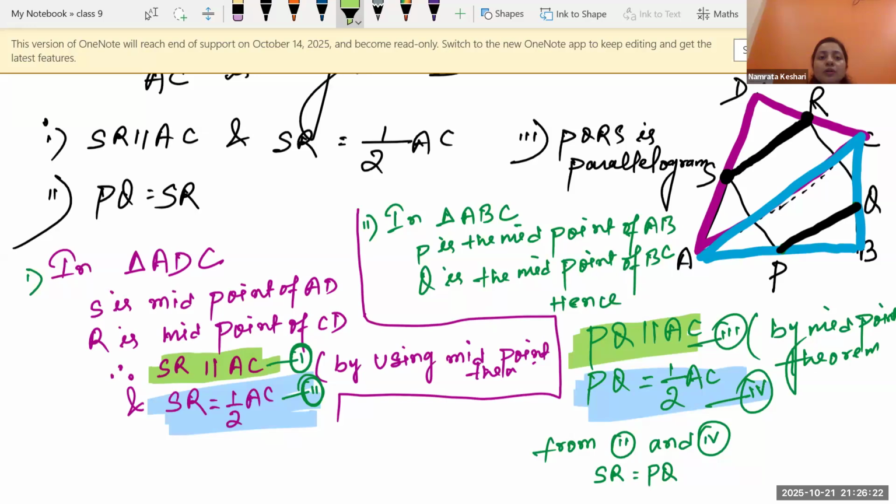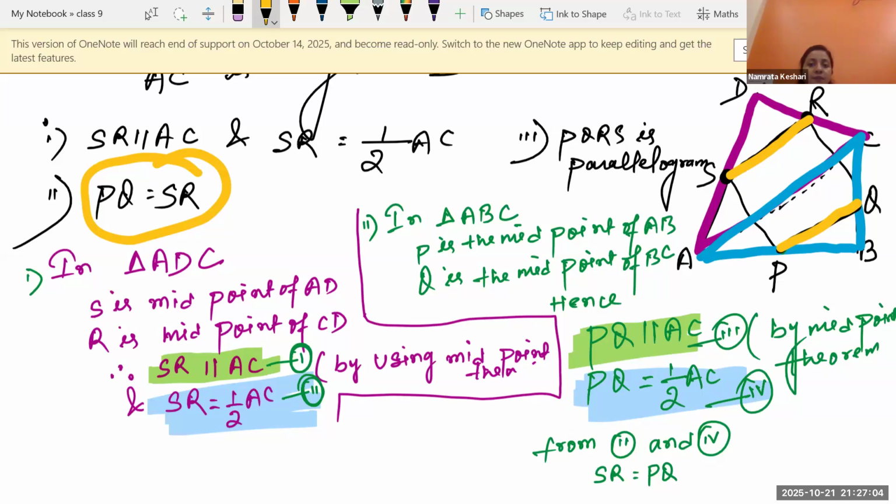And just now you have learned that this much condition is enough to say it's a parallelogram: if opposite sides are equal in length and parallel also. These two sides which you said in part 2 are equal in length. Equation number 1 and equation number 3 are going to help you say these two are parallel also. It's not just equal, it's parallel as well. Making sense? By 1 and 3. If it's parallel also and equal also, it has to be a parallelogram, right?